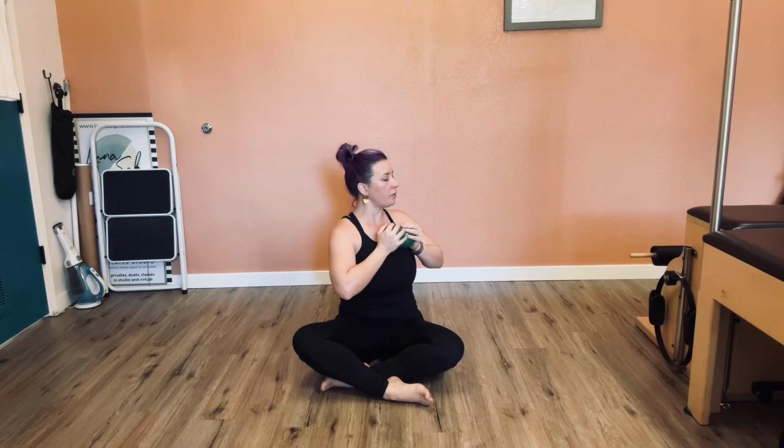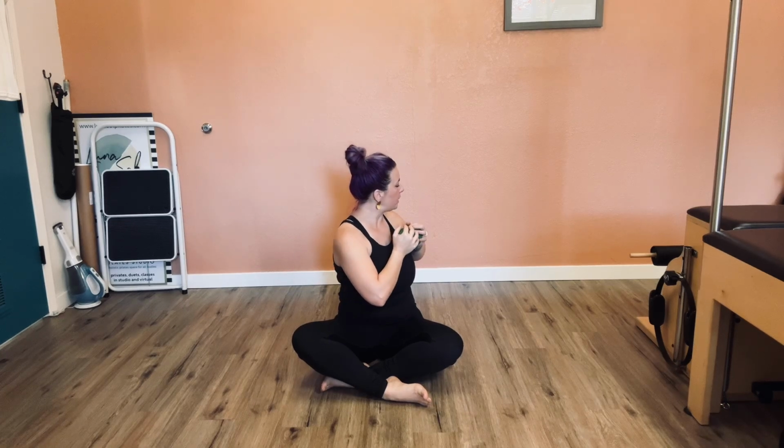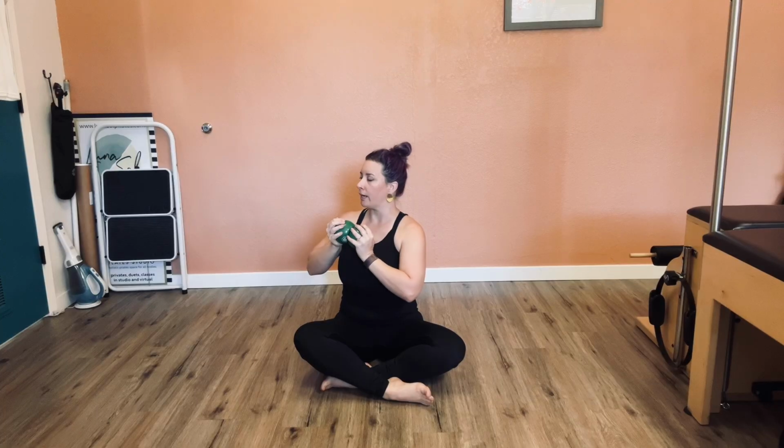And we're just gonna hold those right up against the chest, nice and close. Sitting, legs can be however you like, as long as you've got equal weight on both hips. And we're gonna take a twist to the right. Slow enough that you have to use your abdominals to twist. Come back with control. And then other direction, using your abdominals to twist the ribs and shoulders.